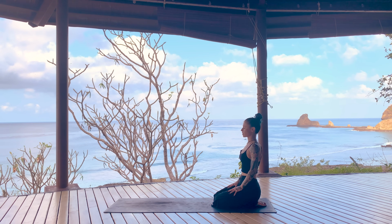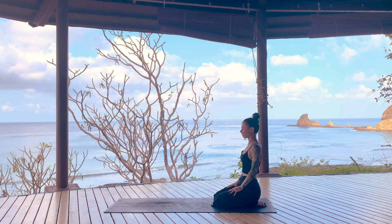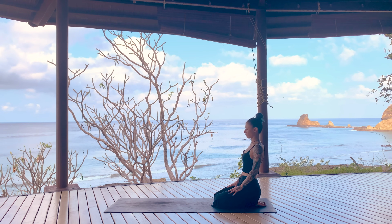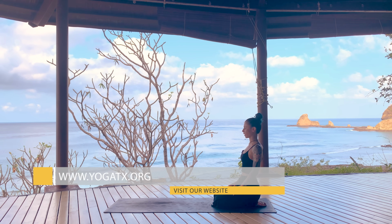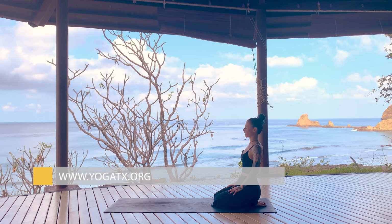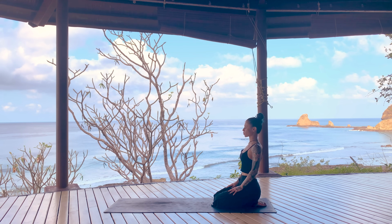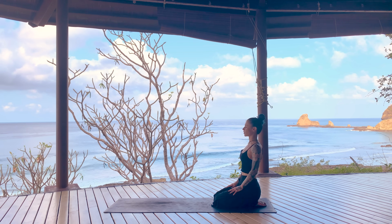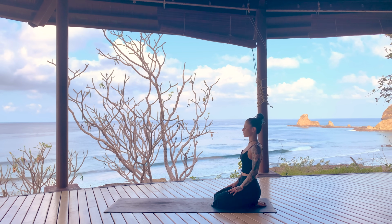Close your eyes and move your heart and your skull over your pelvis. Find a nice long line in your spine. Drop the shoulders away from the ears. Connect with your breath. With your inhale, expand the crown towards the sky. With your exhale, soften and relax the shoulders.